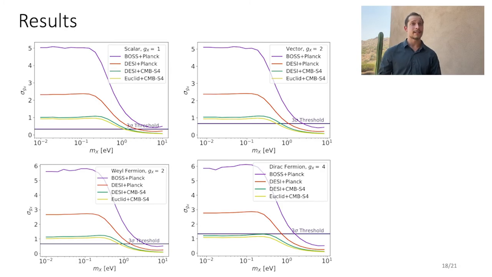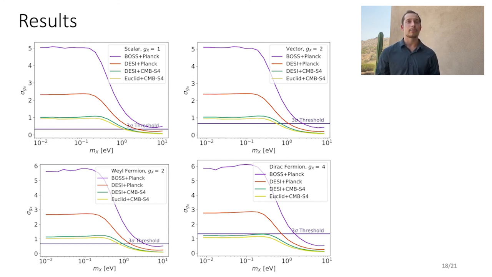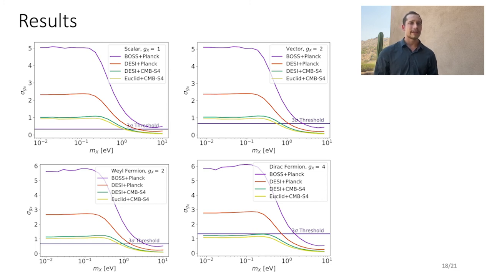Here I show the same plots but also include results for the other allowable relic degrees of freedom and for additional data combinations. In general, we have greater constraining power for relics with higher degrees of freedom. In the case of a Dirac fermion at minimum temperature — the hardest case to constrain — using CMB S4 data combined with either DESI or Euclid is able to rule out the entire parameter space of the relic. All of these results demonstrate that at least part of the parameter space can be ruled out for every type of LEMUR by the upcoming generation of surveys, and this should serve as motivation to perform this analysis on actual data.